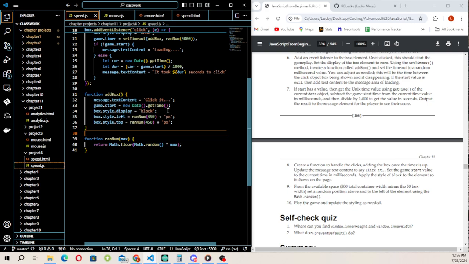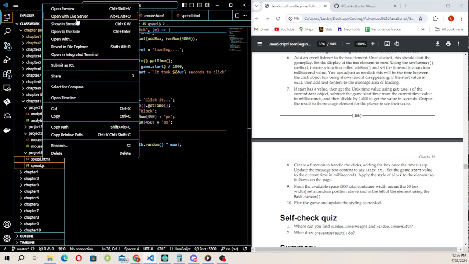Remember, we made it disappear, now we're gonna make it reappear, so the red box will show once again, and then the left of the box will be a random number, and then the top of the box will be a random number. And basically we just concatenate pixels here. This is just to place the box randomly within our container.